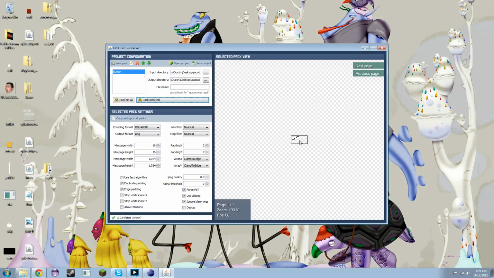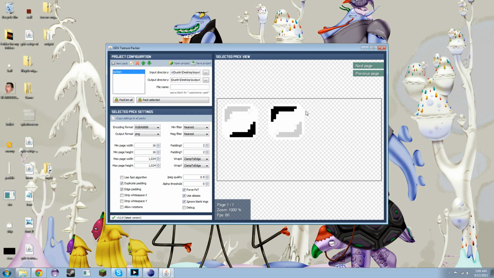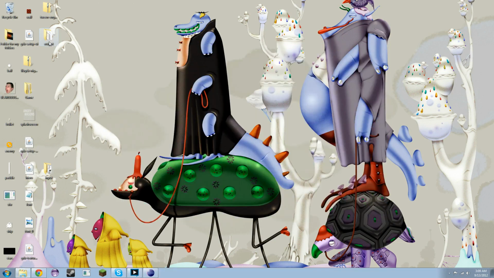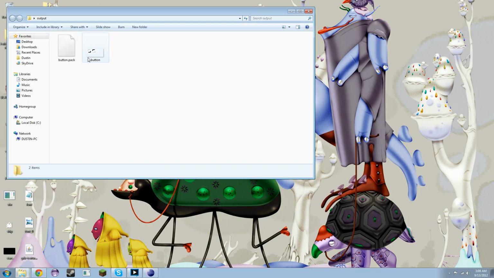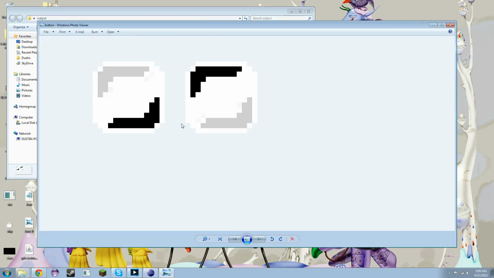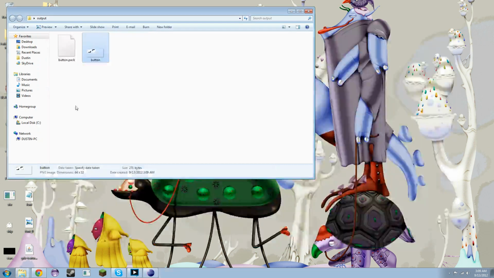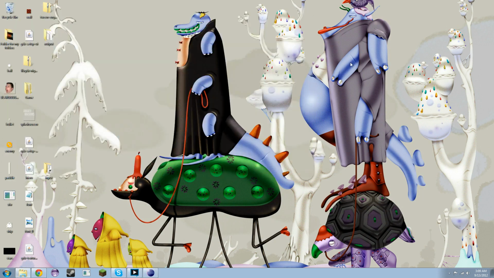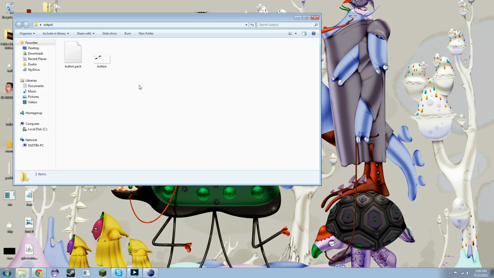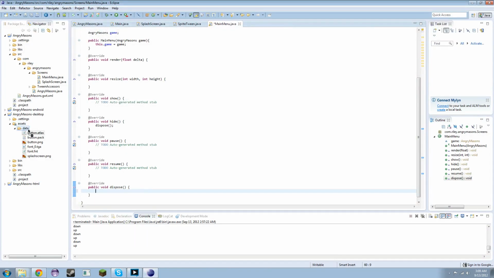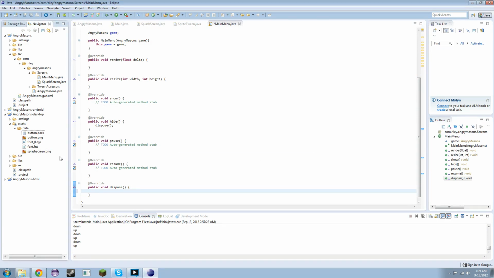It creates one image that looks like that, and it's in the output folder. So we can see it here. This is literally what the image is, and the .pack file. Actually, since we've got Eclipse open, it's going to tell us we already have it, but that's alright, we'll just override it. This atlas file can be deleted.